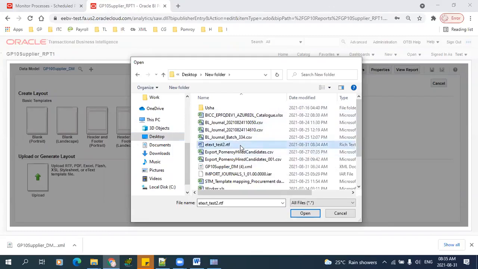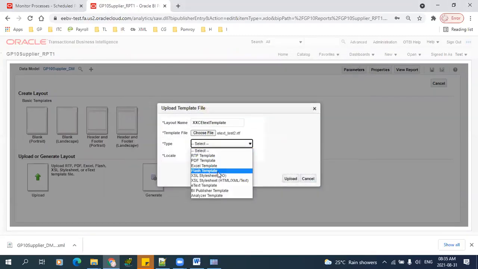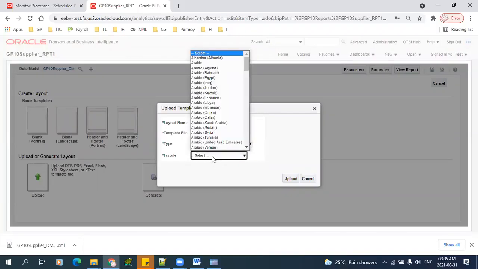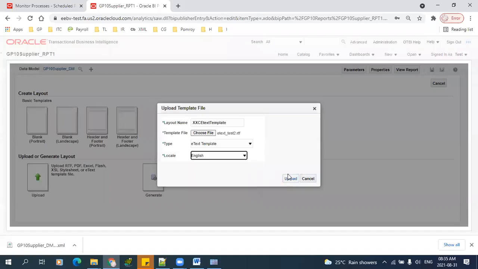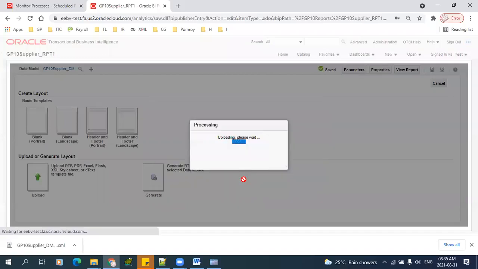So this is my RTF and the type is e-text template here. Earlier we used RTF and Excel; Excel did not succeed for us. The locale is English, whatever you want you can select. Just click on upload.